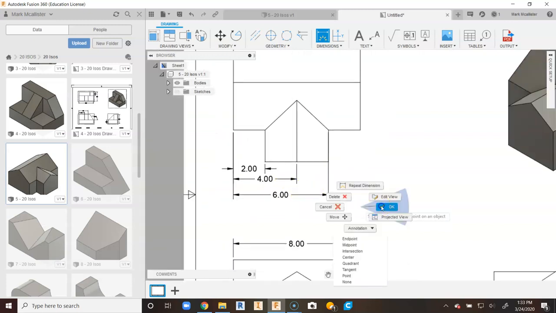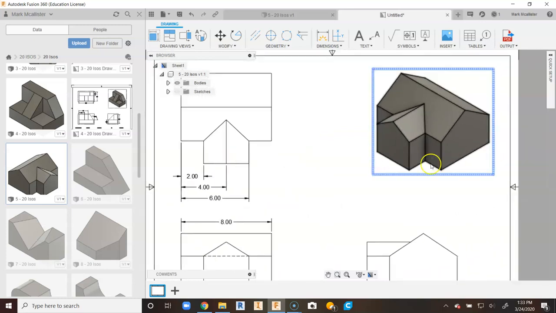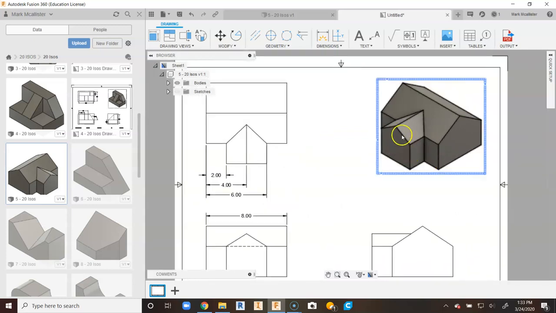Remember, there are two different types of dimensions, size and location. We have the full width, which is the size of the object, and the location dimensions, which probably need to be dragged out a little bit, to be honest. Those are the location dimensions of features of the part. So this little front door entryway thing. I've always looked at this as a house with a little entryway foyer on the front of it. That's the feature of the house, if you will.